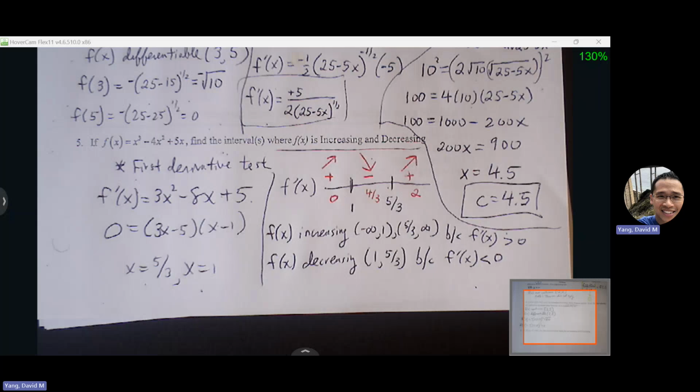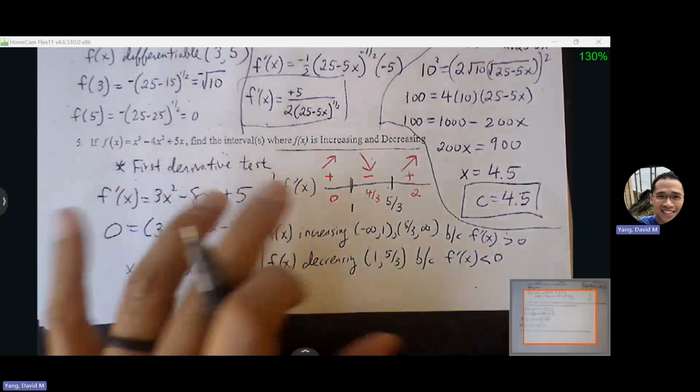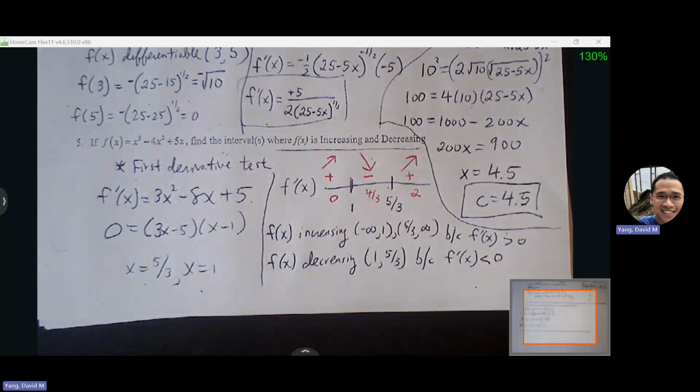Number 6, same process as number 5. It's just that it's asking for relative max and relative min. But make sure you also include because statements. So everything that you pull from the sign line, you should always be able to create a because statement out of it. Even ordered pairs. But in this case, number 6 is only asking for the x value.